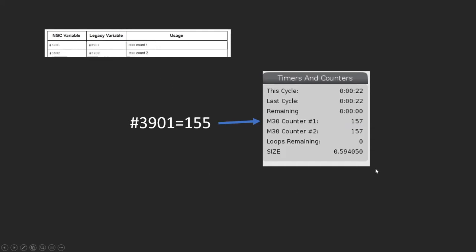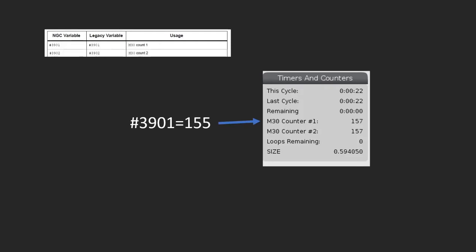I find this to be an extremely helpful thing. If you didn't have macros on your machine, you wouldn't be able to set this to any value. All you could do would be to zero it out, and that may not be what you want. So this is a nice, easy way to fix that problem. It's counters that are of interest here, and we can make our own counters or use this one. It's a nice feature that we can have through using variables, and we'll look at that as we go along.